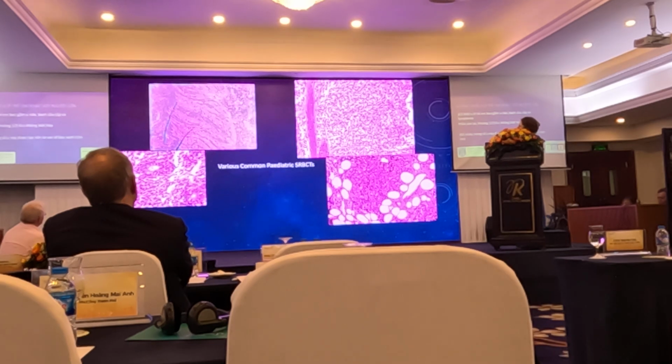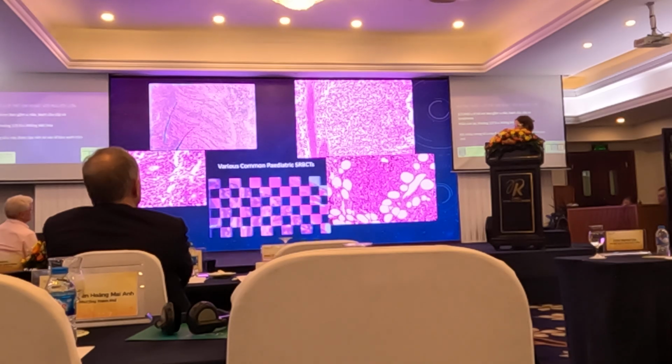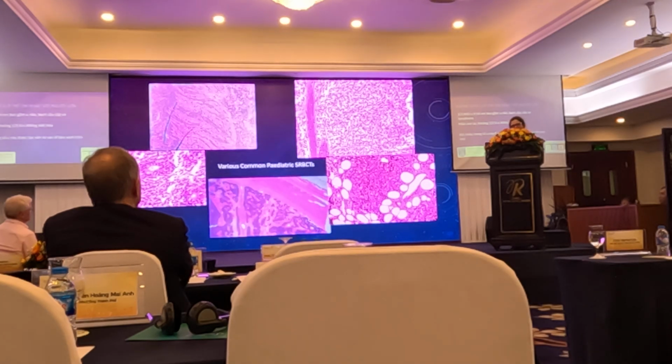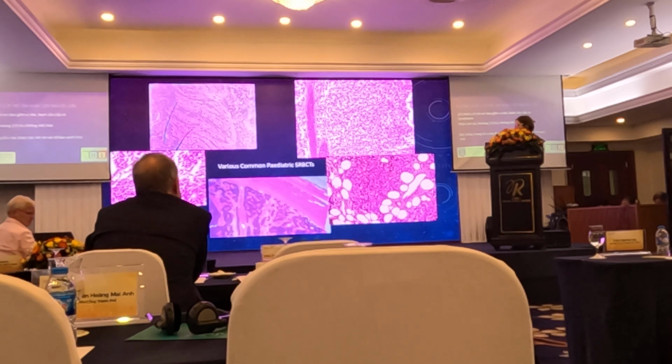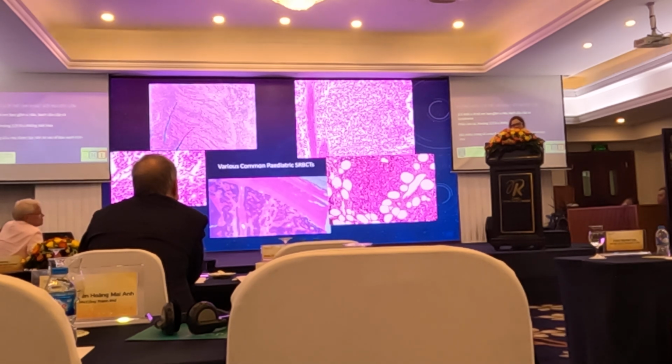On the top right we have a Ewing sarcoma, a very monotonous blue cell population. And on the bottom right, we have an undifferentiated neuroblastoma. So really all of these tumours are made up of blue cells. Just in the middle at the bottom, we have another case from a nephrectomy. You can see the fat, the capsule, some compressed renal parenchyma, tumour capsule, and then deep to that, blastema, a particular Booth pattern. But if you have a needle core biopsy of that, you may have simply just blue cells as well.